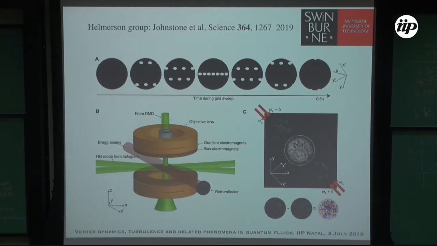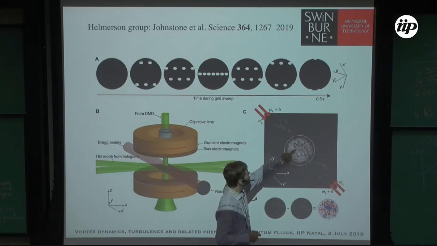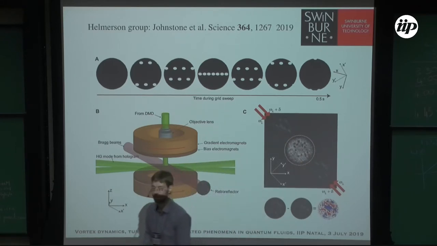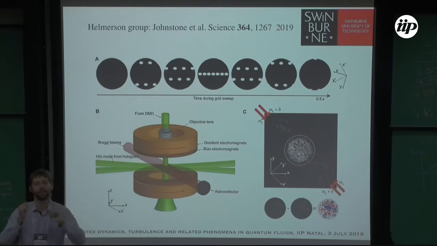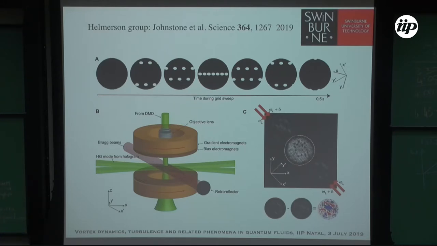Now we come to the key point here. If we want to do the thermometry and figure out what the vortex temperature is, we need to know whether each and every one of these is an anti-vortex or a vortex. There are at least a couple of ways of doing it. One idea that we were playing around with for some time is called the vortex gyroscope imaging technique, where you tilt these vortices to make them precess, a bit like an NMR scenario, in opposite directions depending on whether they're vortices or antivortices.